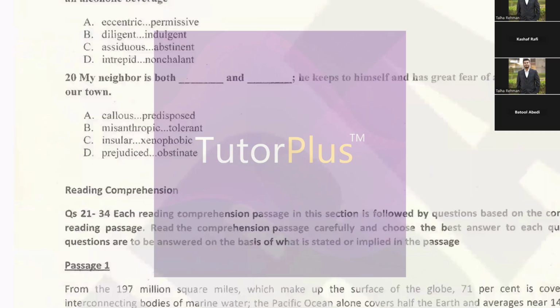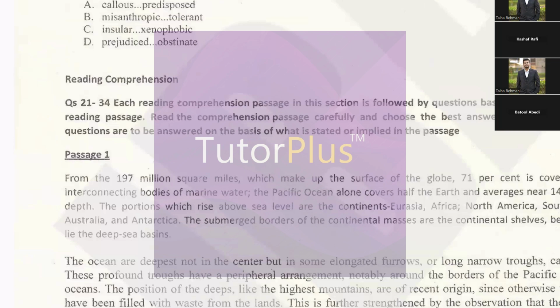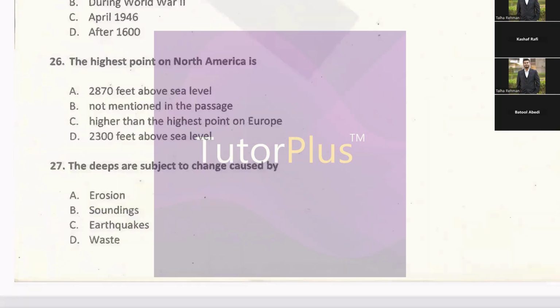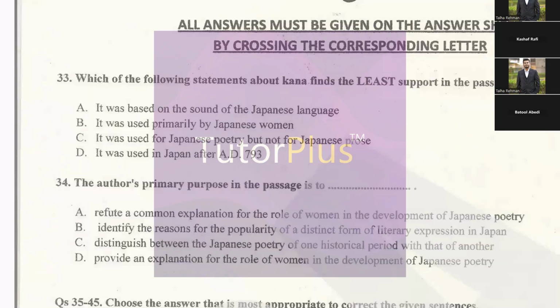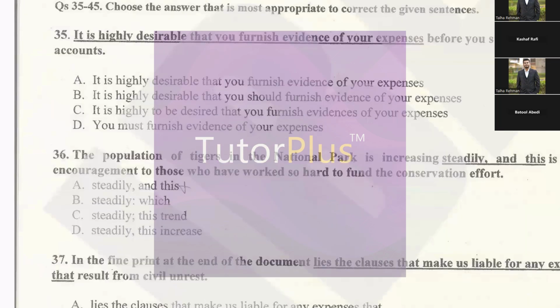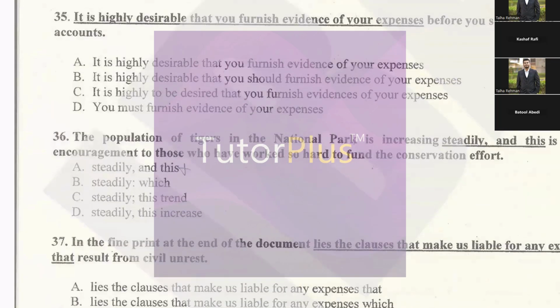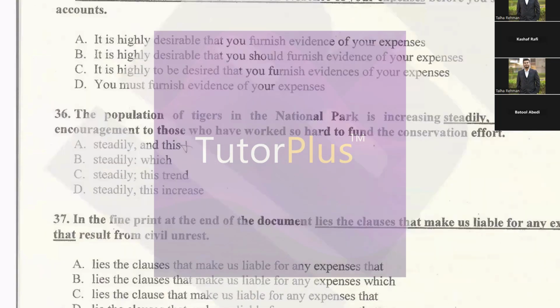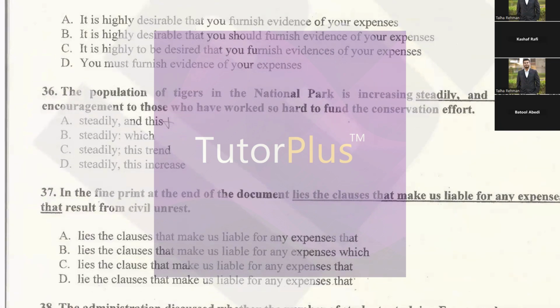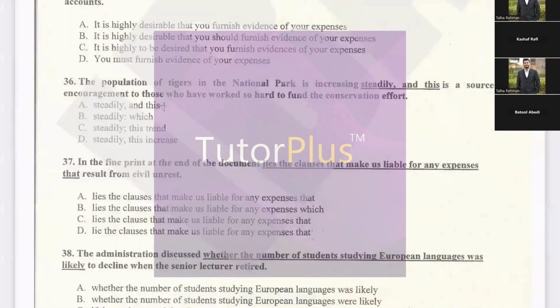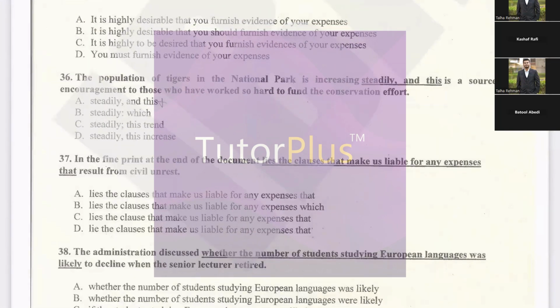Then once again you have more reading comprehension, and then you have 10 questions based on grammar. So once again, we can only do this once we have a good grip on grammatical rules. You can read one of these questions so you would understand what the question could look like. So I'm zooming out and you can pretty much see what questions 35, 36, 37 are like.